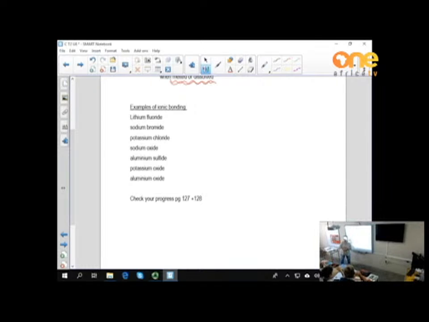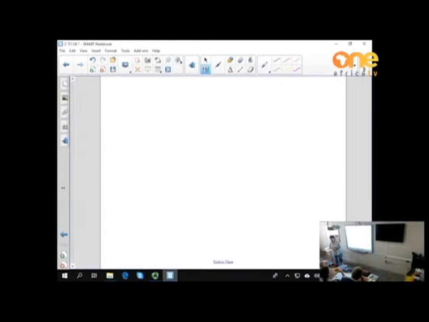Now I want to do the bonding of these ionic compounds. Can you remember how we show ionic bonding? The first rule always is write the formula. How do we know how to write the formula? Let's say we want to do lithium fluoride. We need the elements lithium and fluorine, and then we check the number of bonding places. Lithium lies in group 1, so it has 1 bonding place. Fluorine lies in group 7, so it has 1 bonding place. So we will need 1 each. So we need the formula.